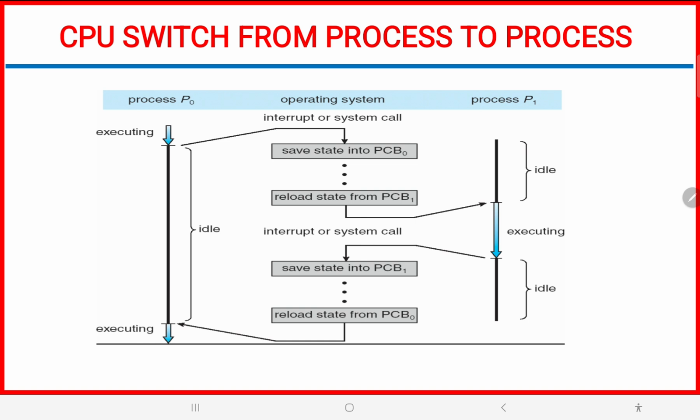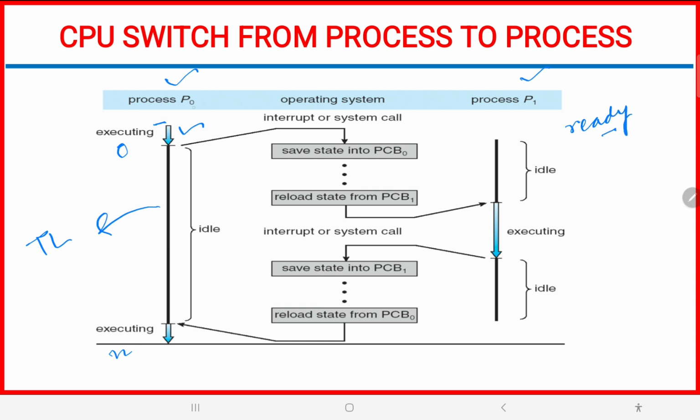So if you observe over here, I'm showing you two processes, that is process P0 and process P1. Now, this part specifies the timeline. Let's suppose from 0 to n units, at time t0, it is process P0 which is executing. And what is P1 doing at that point in time? It is doing nothing. As of now, it is waiting in the ready queue for its turn to get access of the CPU.